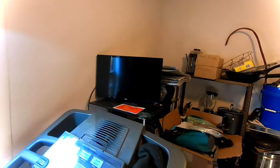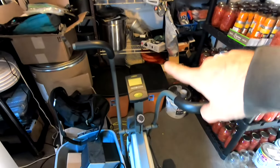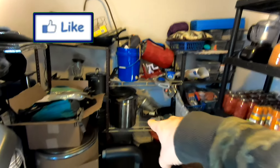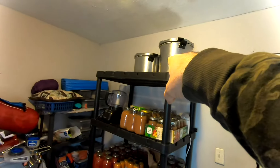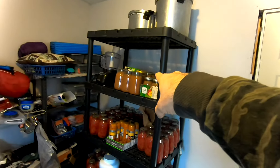Let's just pan around the room here. We've got a TV so we can use the treadmill and exercise bike. On this wall we've got backpacking stuff, and then you can see my big stock pot and different kitchen stuff up there — your canners and then the first shelf here.